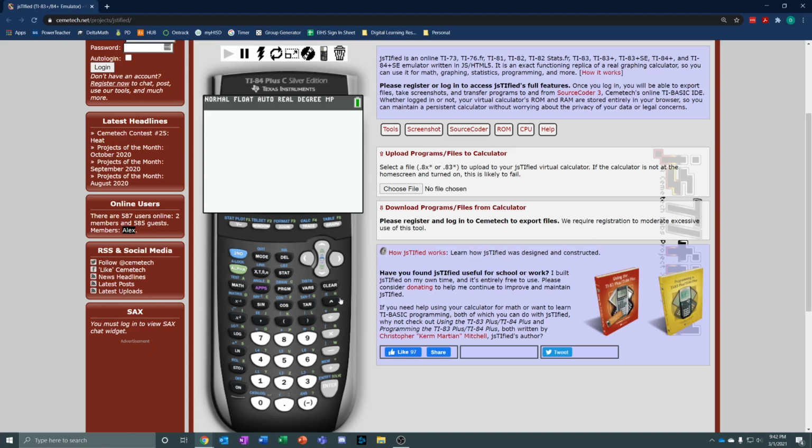Let me see what other stuff you're going to use. Pi. One thing to understand: all of the blue buttons on this calculator are activated by first hitting the second button and then hitting whatever button is below the blue writing. So if I want the square root, which is the blue above the x squared, I hit second, and then x squared, and now I have the square root. There's also i equals i. Everything that is blue is accessed by hitting the second button.